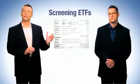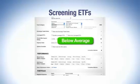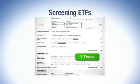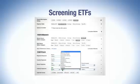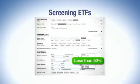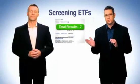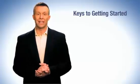Finding ETFs can be a fairly simple process. The ETF screener at eTrade.com allows you to evaluate ETFs that meet your investment objectives by selecting from a menu of search criteria. You can also choose from a broad range of fundamental and technical criteria, such as dividend yield, regional exposure, and uptrends or downtrends. You can also narrow your choices to ETFs in a specific sector or industry. A single application of the ETF screener will help you select ETFs from the over 1,000 choices in the market today.